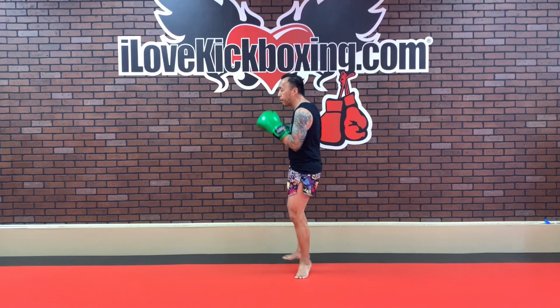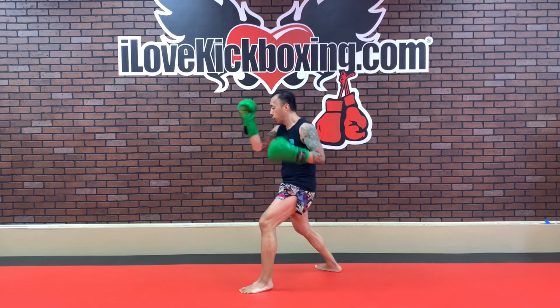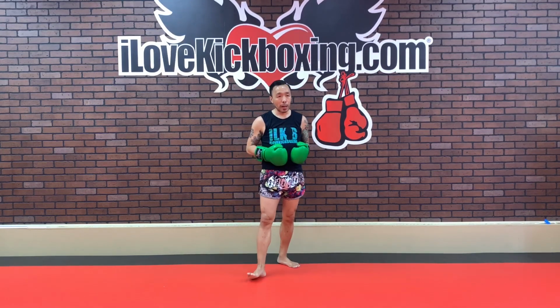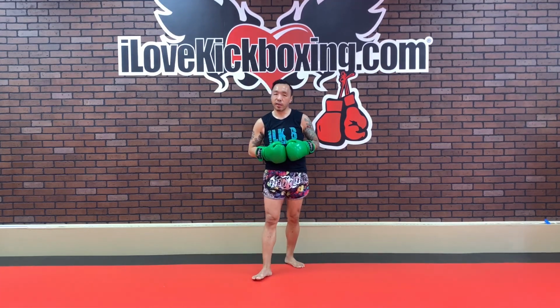Double left knee, 5 punches to finish it off. Double left knee, up, up, up, hook. Double left knee, up, up, up, up, hook. Very, very simple, guys, okay? 2 knees, 5 punches, no waiting.